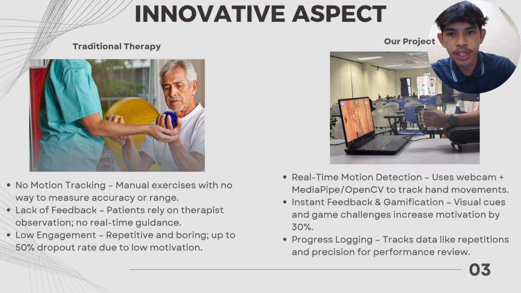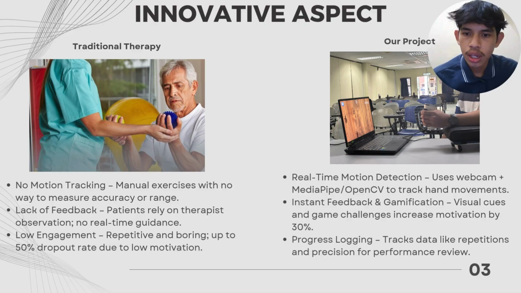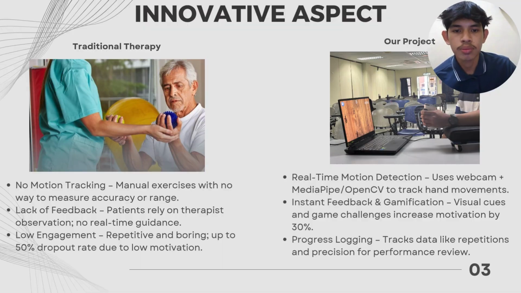So in the innovative aspect, for traditional therapy, there is no motion tracking, which is manual exercise with no way to measure accuracy or range, lack of feedback, patient relies on therapist observation, low engagement, so repetitive and boring. For our project, we have improved by adding real-time motion detection, where we use a webcam plus MediaPipe to track hand movement. Next, instant feedback, visual cues, and game challenge increase motivation by 30%.